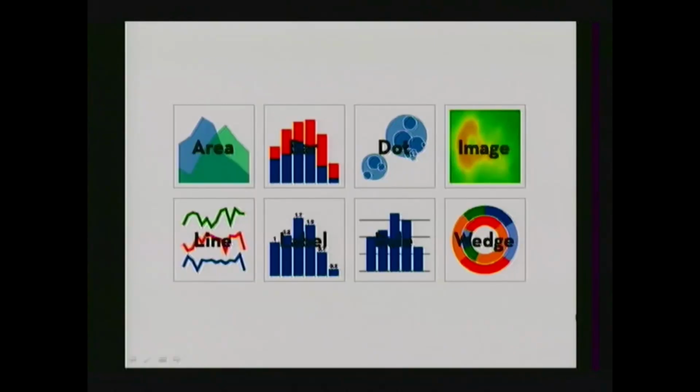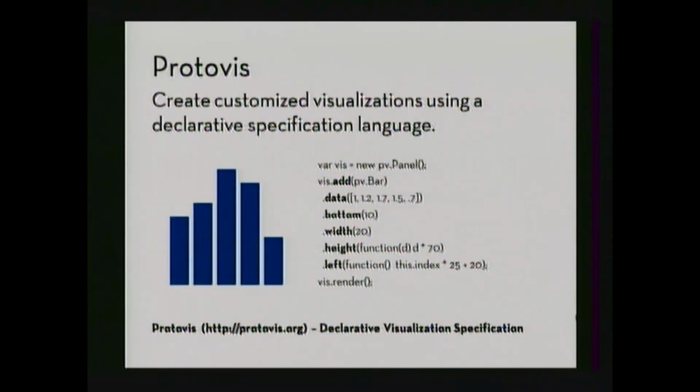And so we built a large variety of examples, and it turns out these were sufficient for quite an expressive range of visualizations. So then the question was, how do we take these basic types and put them into practice in an easy way? Here's an example for just a simple bar chart. What you see is actually the syntax. The language is implemented in JavaScript and uses HTML5, so the output is actually scalable vector graphics. So these are visualizations that work directly in the web browser.